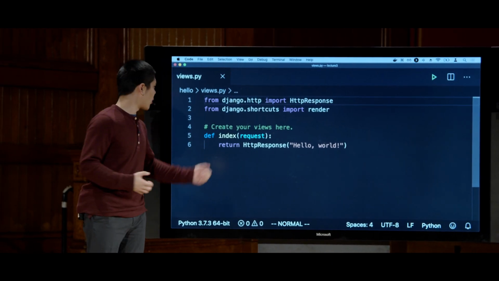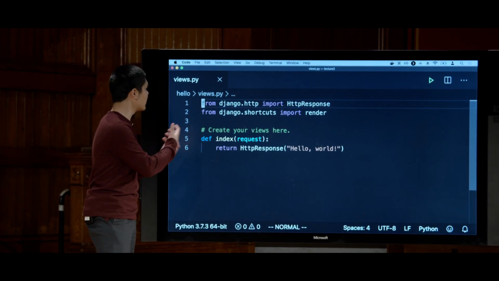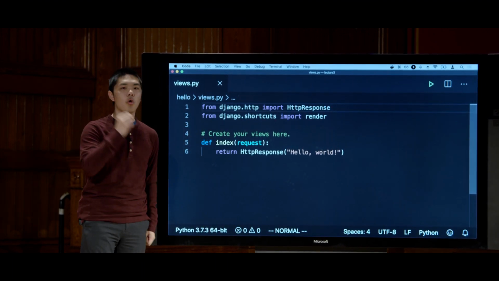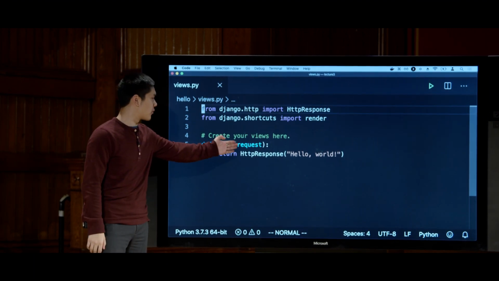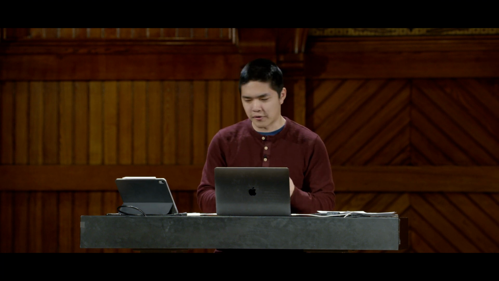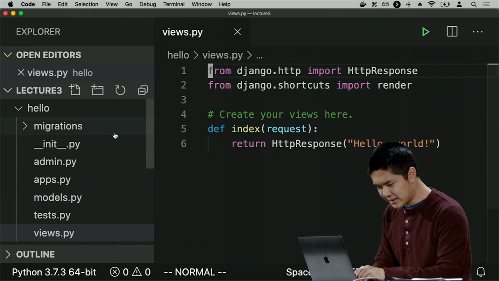But now we need to tell the app, when should you actually return this response? What URL is the user going to visit? And this is where we now begin to create some URL configuration, some sort of setting to tell Django that when a particular URL is visited, then this function should be run in order to return that particular HTTP response. So how to do that? Well, in order to do that, we're going to need to create a urls.py file for this particular app. So Django has one urls.py file that works for the entire project. But oftentimes, we'll have each app contain its own urls.py file, just for the sake of separating things out into different places, such that if we have multiple different apps, each of which is doing something independent, we can have each of those individual apps have its own urls.py file to control what URLs are available for that particular app. So I'll go ahead and go into the hello directory.